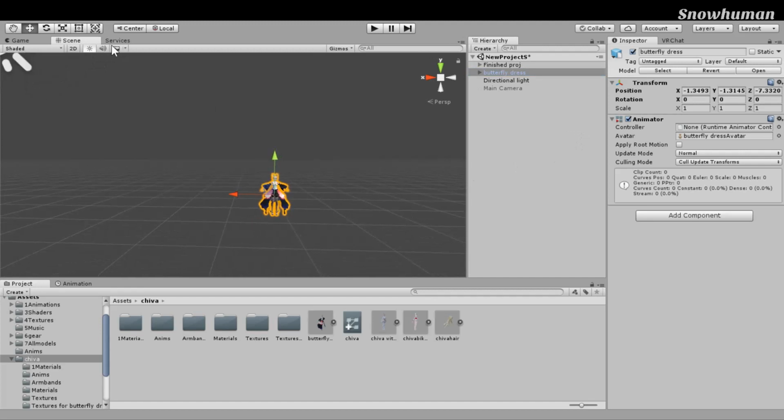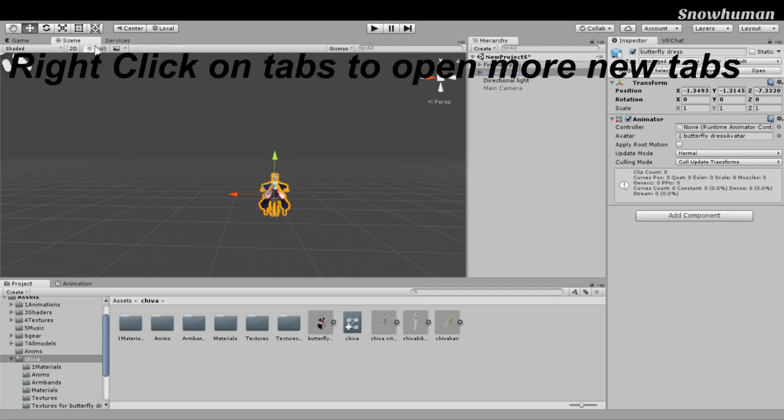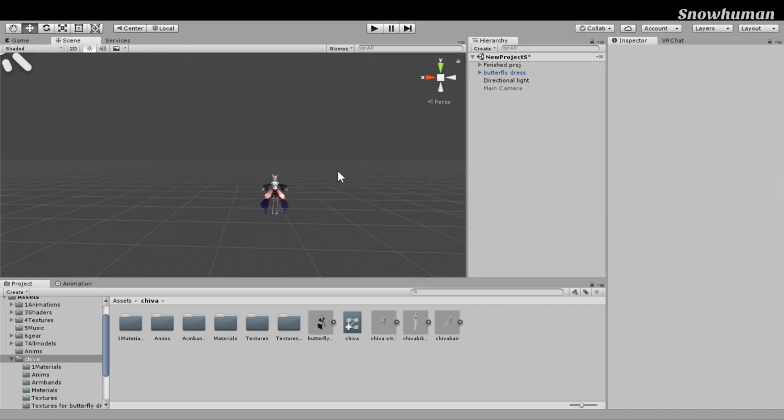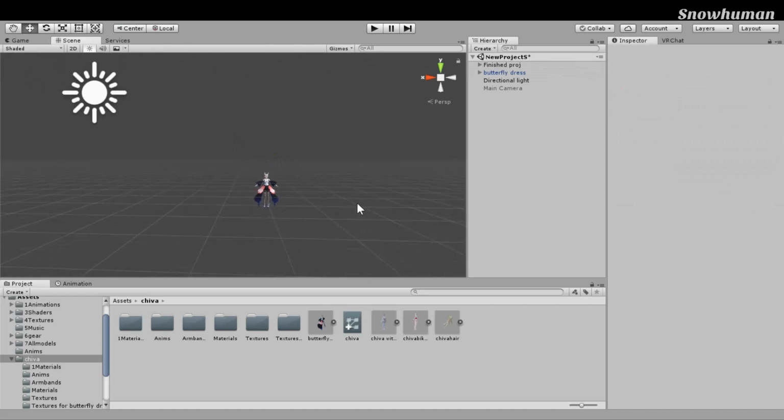If you don't have any of these tabs, project, animation, hierarchy, you can just click on whatever tabs that you have available, and then you can right click on it, and then it will come out add tab, and then there will be scene, game, inspector, etc., that you can choose, that you can open whatever tabs that you want.